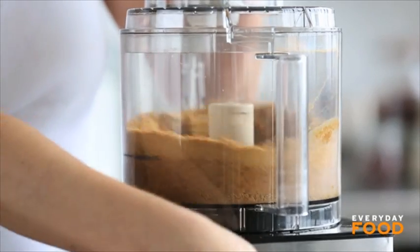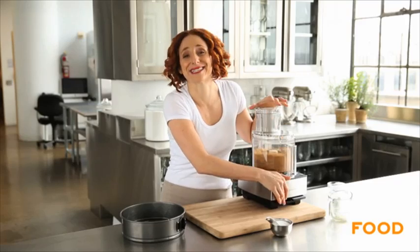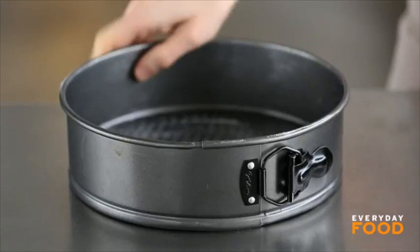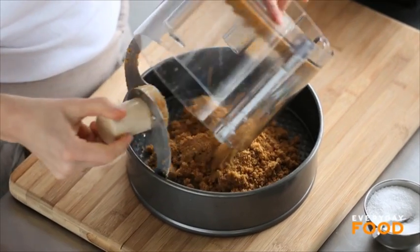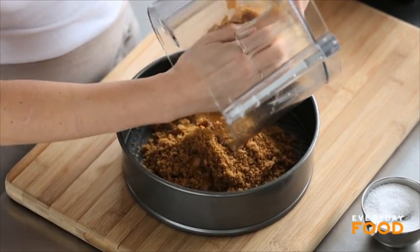You want to combine this until everything is moistened. Shouldn't take very long. Seconds, guys, seconds. All right. I have a buttered 9 by 3 inch springform pan. Press your crumbs into the bottom and up the sides of the pan to make your crust.